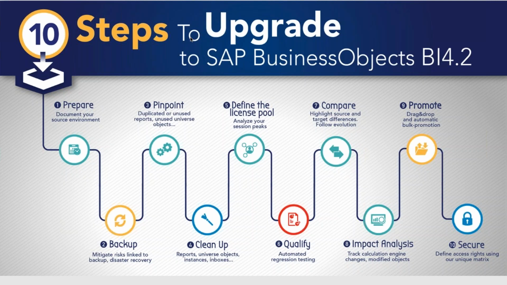Right. With the 360 suite, we have a solution that allows you to back up all of your content. The backup is incremental. The first time you get a full backup, and then the subsequent backups just back up anything that's been added or modified. This gives you a quick and easy way to restore anything if it's been deleted, or even to roll back if you need to go to a previous version because something changed. You can also use that backup to easily set up a DR site. We have jobs that will let you create a backup restore job to quickly create a DR site, or even just to recreate an environment that looks just like another environment. So this gives you an easy solution for your backups with Business Objects.